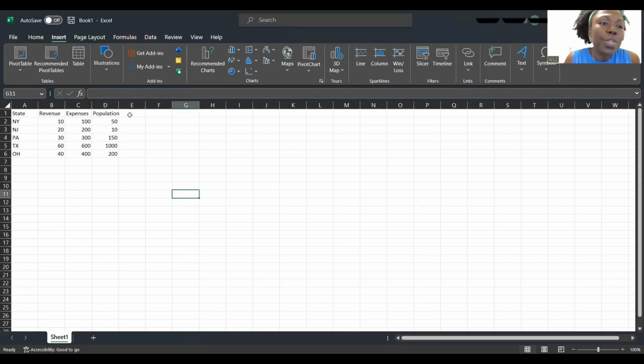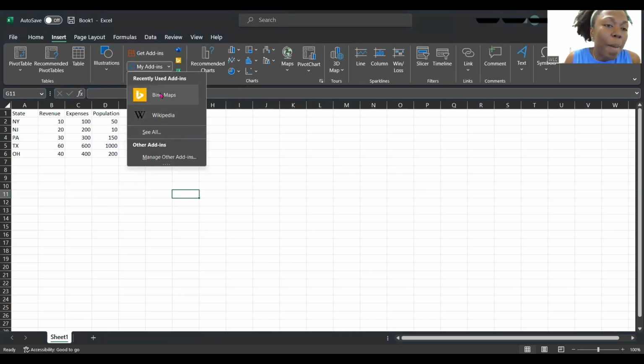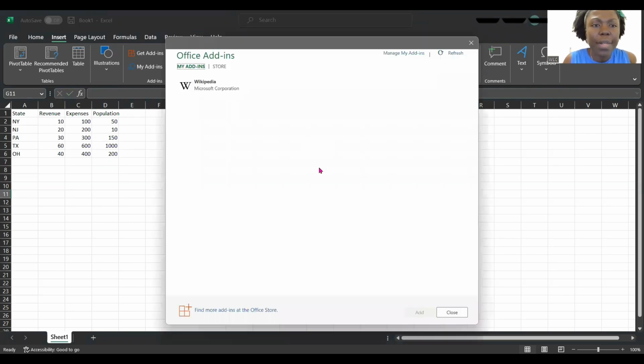Now, how are we going to use the add-ins? To be honest, you can still go to Get Add-ins to use add-ins, but you go here and then you click on the add-ins. It's going to pop up here. But let's say you have 20 add-ins. I don't know if they have a limit because I have a ton. And then we added Maps. It's not here, so just hit refresh. It's going to come up.